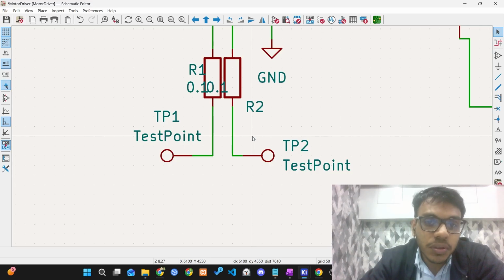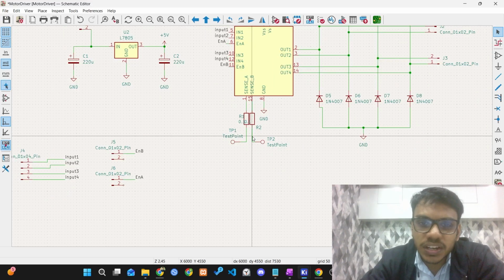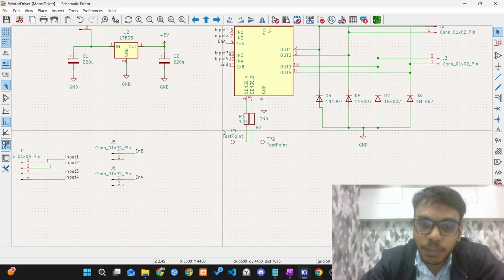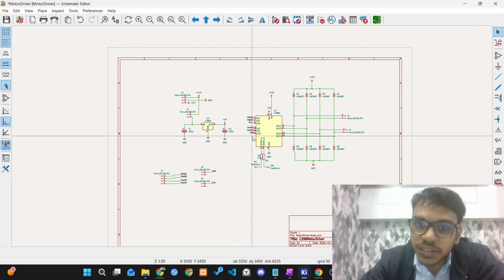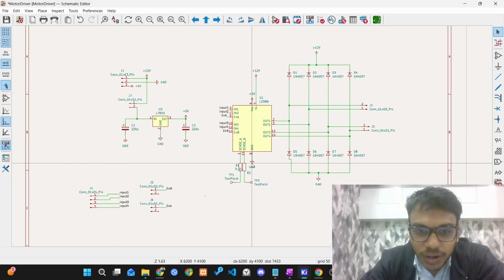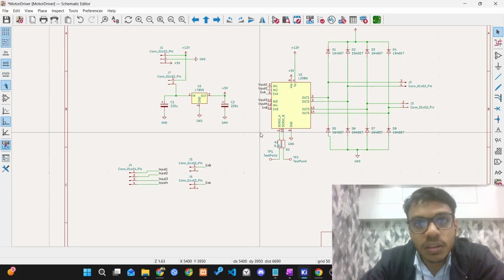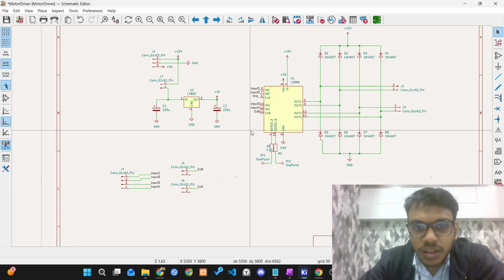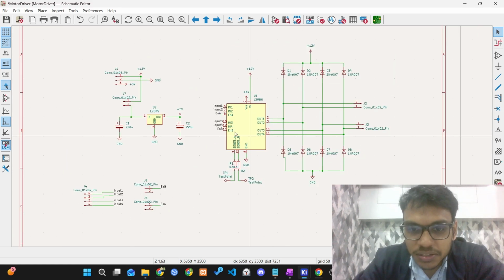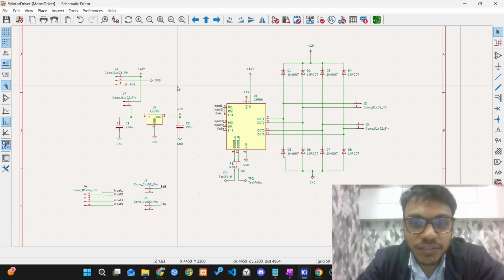Ideally, what you want to do is actually use a low pass filter, a simple low pass filter using a resistor or a resistor and a capacitor to filter out this signal. But I think I have overcomplicated this project enough, so we'll skip that for now. But just know that the sense A and sense B is used to measure the current in the motor. So I think with this our schematic diagram is complete. Don't worry, at first it might look very dangerous or very tough, but once you get the hang of it by doing it yourself, you will find it's a very easy circuit.